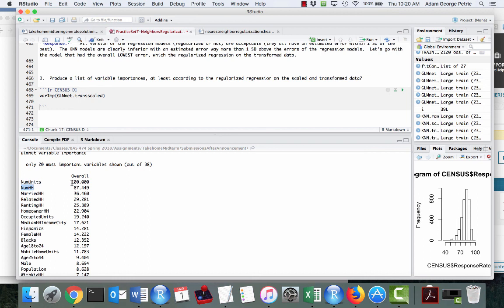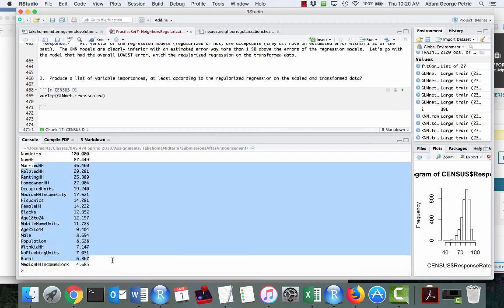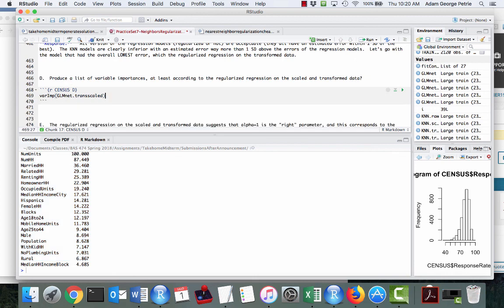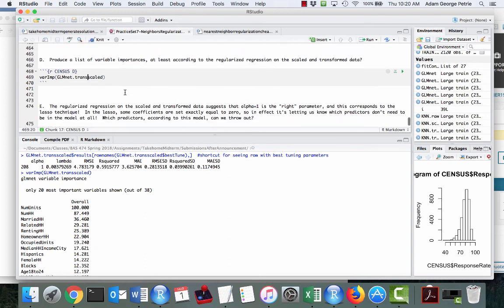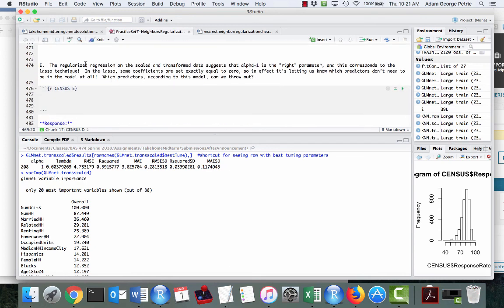We'd have to look at the help file for it. But 100, then 87, then distant. Big drop here. So there you go. Those look like the two most important ones. Now remember, one of the problems with this variable importance is that if there are really important variables that are correlated with one another, they tend to split their importance scores, and you don't get that great of an impression. But hey, this gives at least one opinion here.